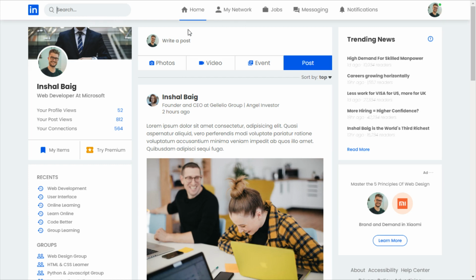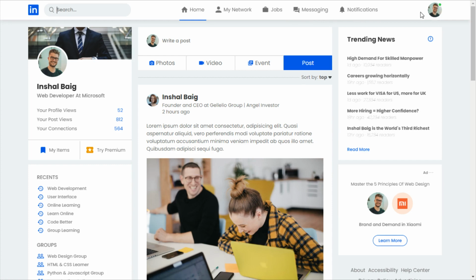Then at the center we are getting some navbar menus, or you can say LinkedIn menus, named home, my network, jobs, messaging, notifications. In all these menus we are getting a beautiful hover effect of a bluish underline, which is looking really good. Through text decoration I've put this amazing hover effect, and I will be telling you how we can put this through Tailwind CSS. All this styling I've done through Tailwind, and you can see that when I've done this styling through Tailwind, our page is looking really awesome.